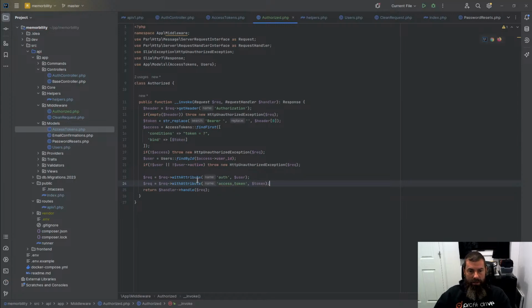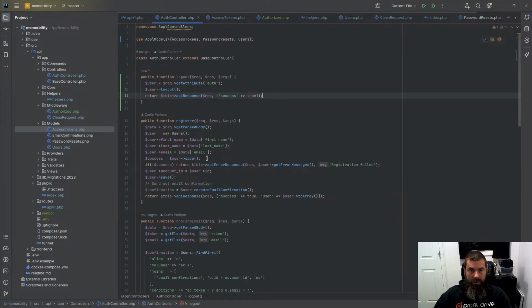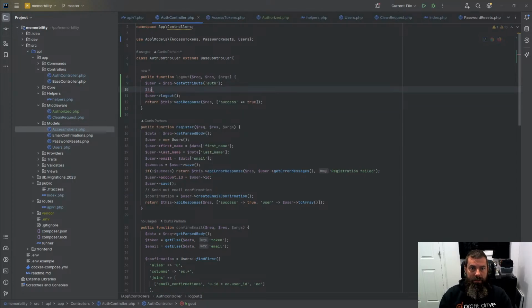So now the request will have that token as well. So what we can do is grab that token from the request. So we'll get attribute access token, and let's just pass that token into the logout method like that.